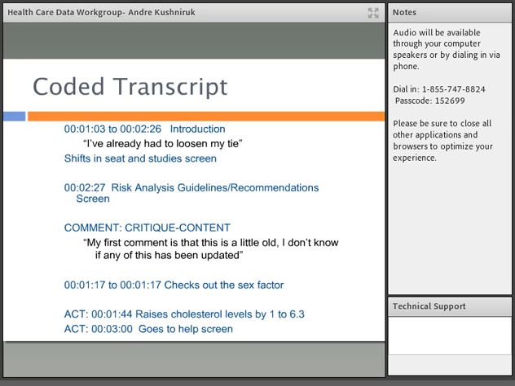And this was done in the early 1990s, and the guidelines had all changed, and the system actually had old guidelines, and the users were very sensitive to this. Very first comment, my first comment is, this information is old, I don't know if it's been updated. So Joseph mentioned usability, but also usefulness. You could have a usable system, it's easy to use, but if the information is out of date, it will be considered not useful.